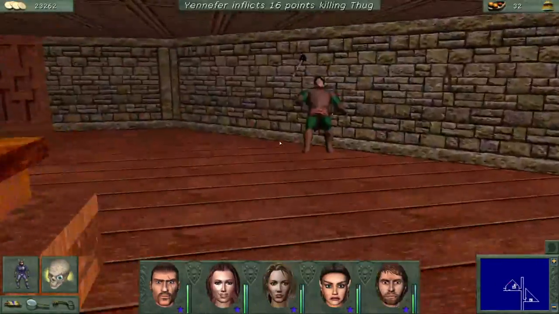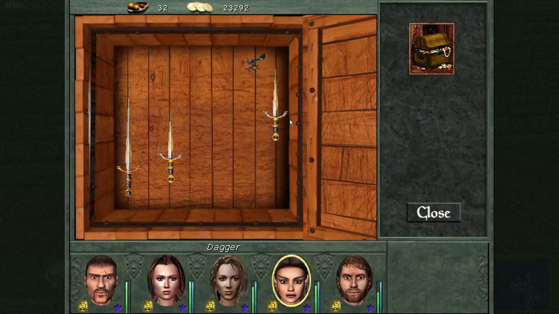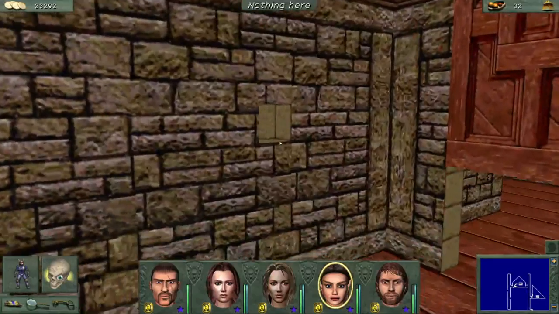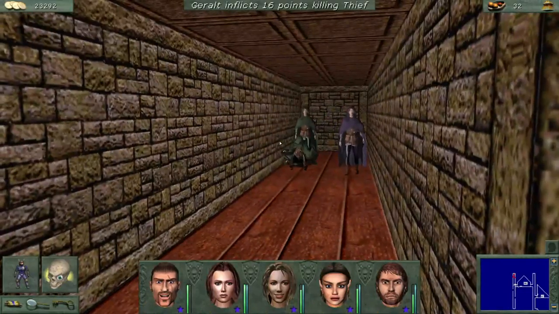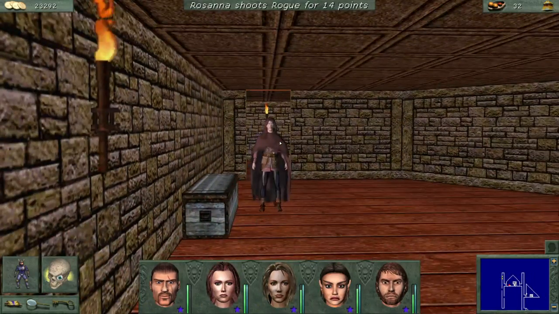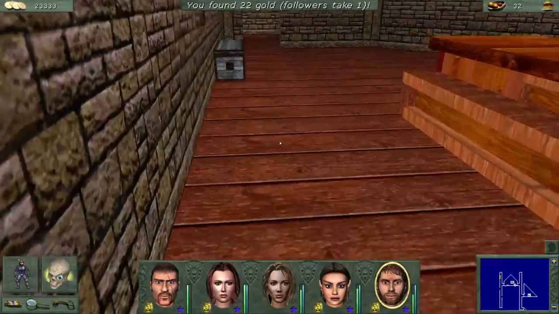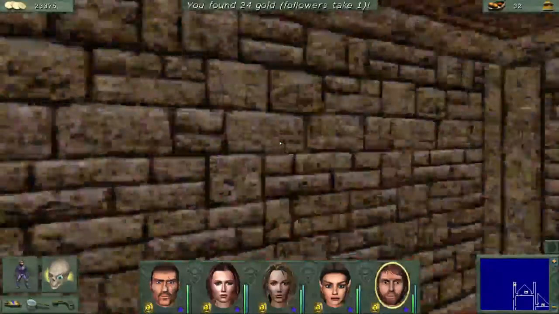Don't scare me. I guess the champion sword that we found was good. Most of these treasures are pretty weak. Not even a challenge. Yeah, not even a challenge, dudes. All right.